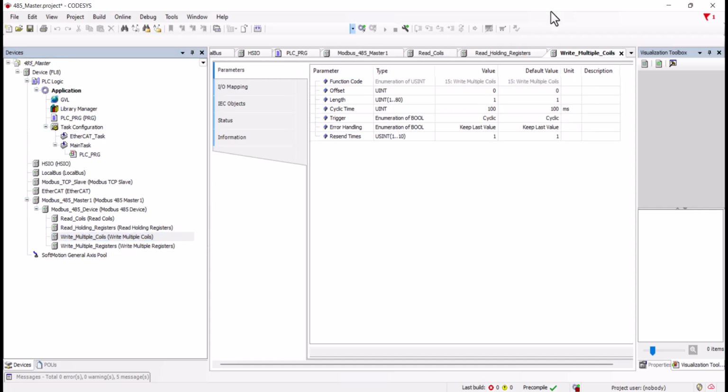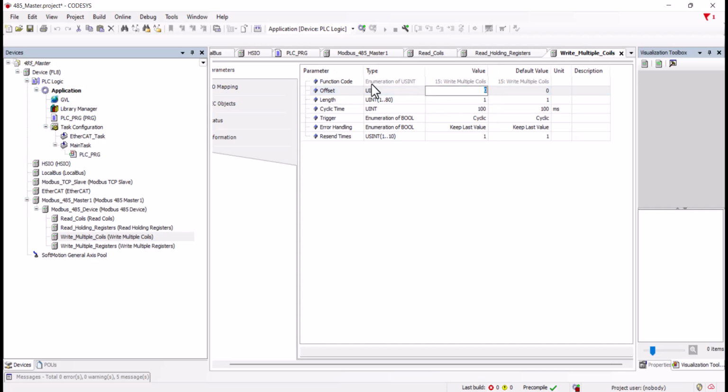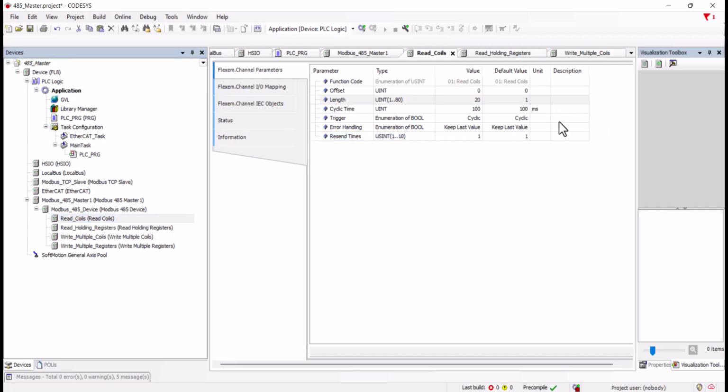And write coils, to avoid interruption and mixture, we can change the start address to 20, because the read length is from 0 to 20.